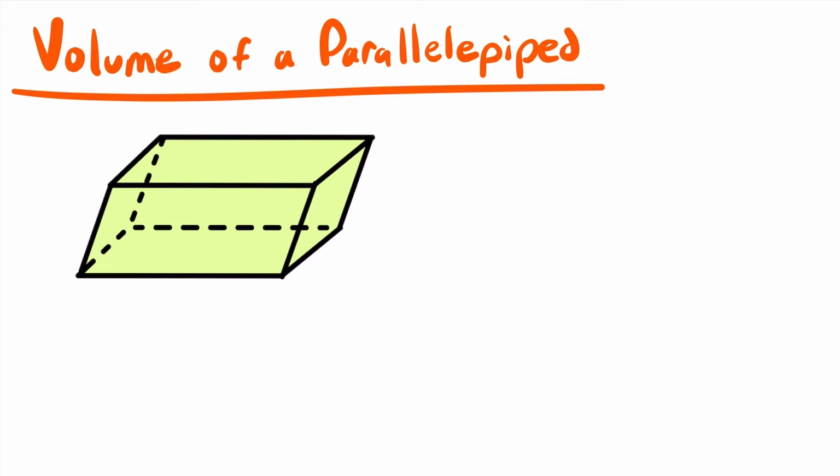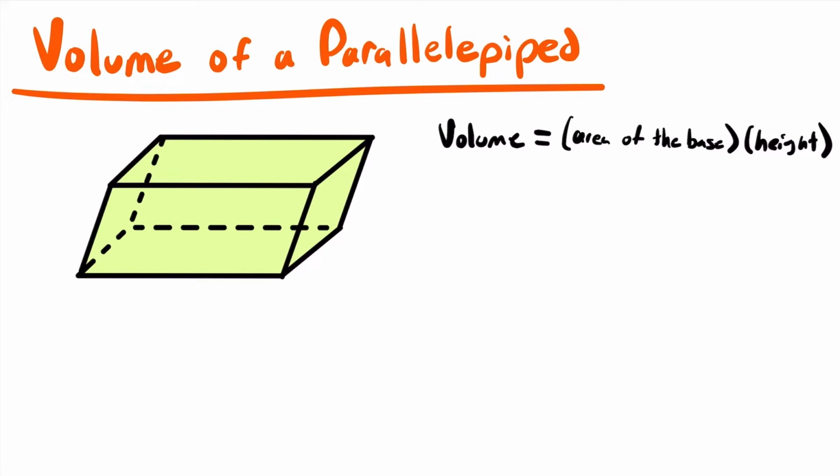First thing that we need to mention here is how we calculate the volume of a 3D solid. All right, without memorizing any particular formulas, a very easy way to calculate volume is to take the area of a cross-section of that 3D shape and then multiply it by the height of the shape. All right, and that will give you the volume, assuming that all of the cross-sections for that solid in that particular direction are the same. And the way that I'm going to express that here is that the volume will be equal to the area of the base. All right, all of the cross-sections of this parallelepiped, at least in this direction, will be the same as the base. So we can take the area of that base and multiply it by the height of the parallelepiped, and that would give us the volume. So we're going to be multiplying the area of the base times the height.